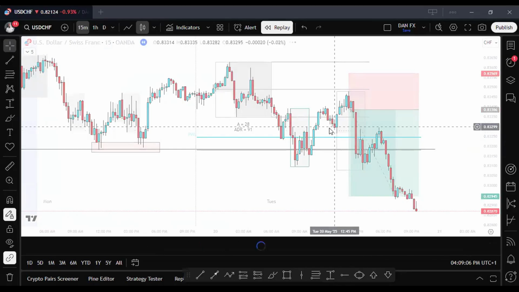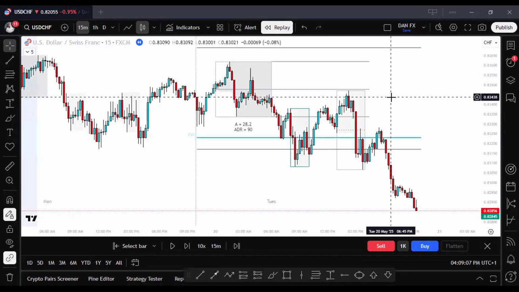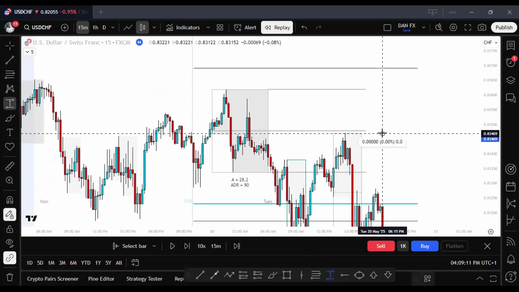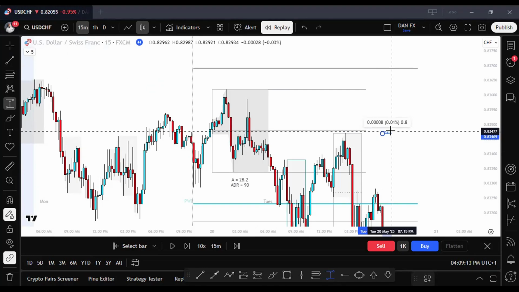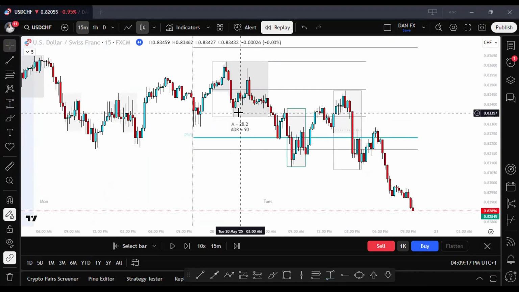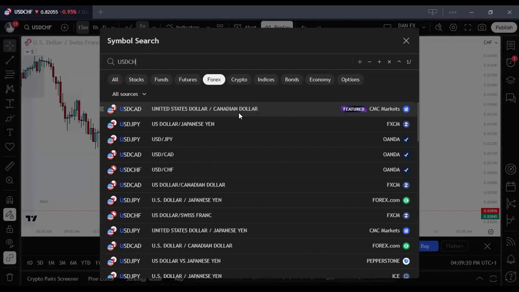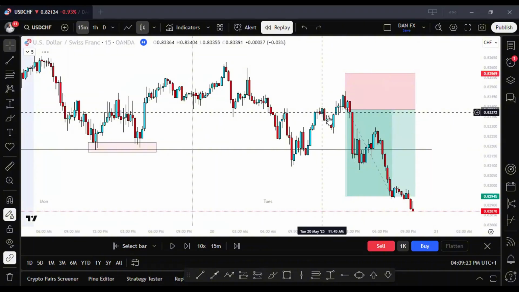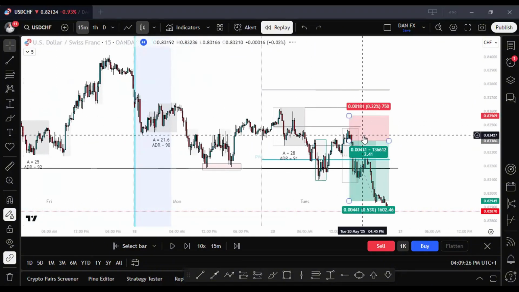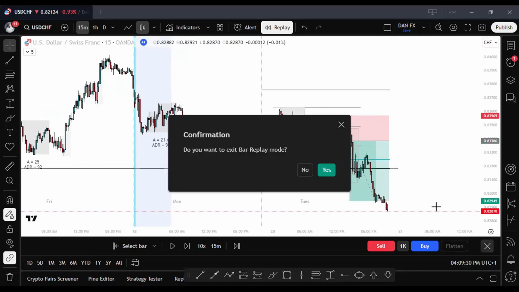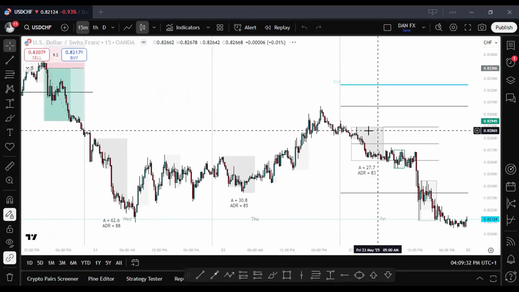FXCM. The price touched it. I think this one is closer. This one is not up to 1 pip, is it? Okay, still like 1 pip. All right, so still missed it by 1 pip. Let's go back to our normal broker here. So they missed it by 1 pip. I mean, 1 pip is very small, so I think you can take this trade. That's a 1 to 2 on this trade. That's a win.